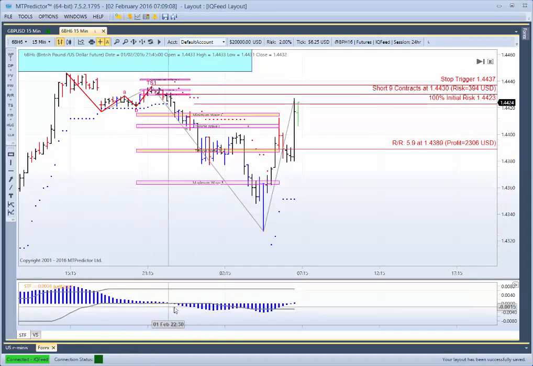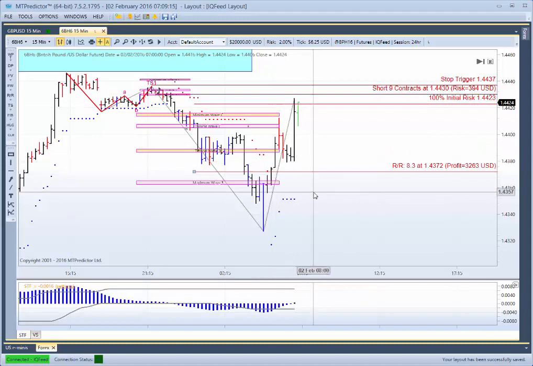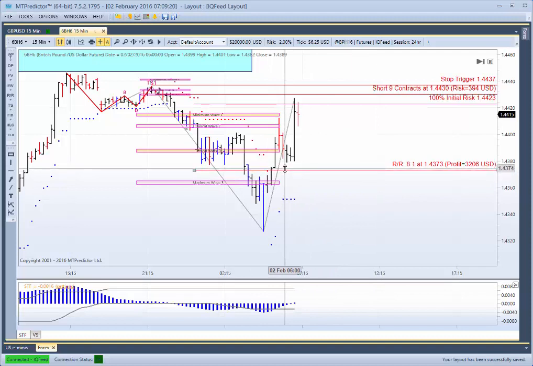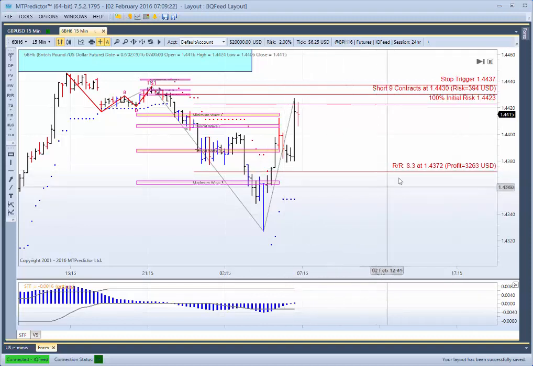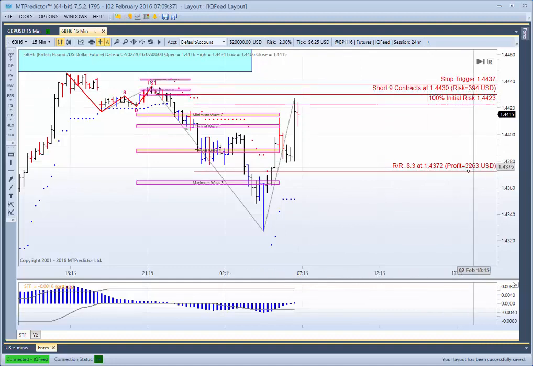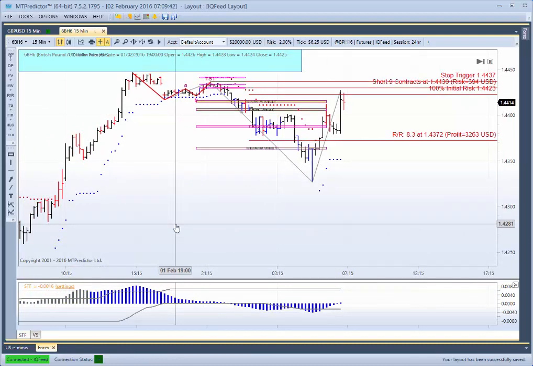Just as we had before, STF is strong when we reach the first target, therefore you trail with the ATR stop. You'd be stopped out here, pretty much similar to the Forex chart at your ATR stop there, and the profit on the 6B here would have been approximately 8R. Remember, we use correct position sizing to keep our initial risk less than 2% on a sample $20,000 account. This would be shorting 9 contracts, turning initial risk of just under $400 into just over $3,200, so a nice profit of 8R.